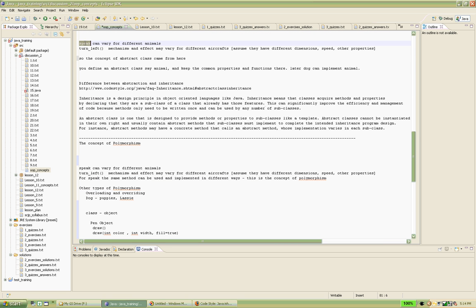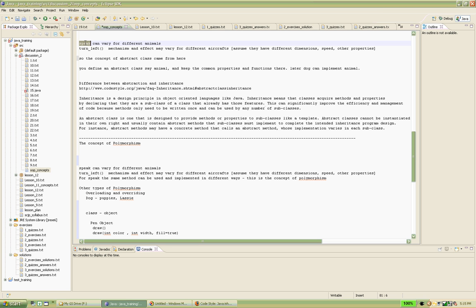Take the speak function. For a basic animal, speak makes just some default sound. For dog, it will be another sound. For tiger, it will be another sound. And for different types of dog, it can be one more different sound. So in animal, in speak, you define the sound. In dog, you define another sound. In puppy dog, you define another sound.